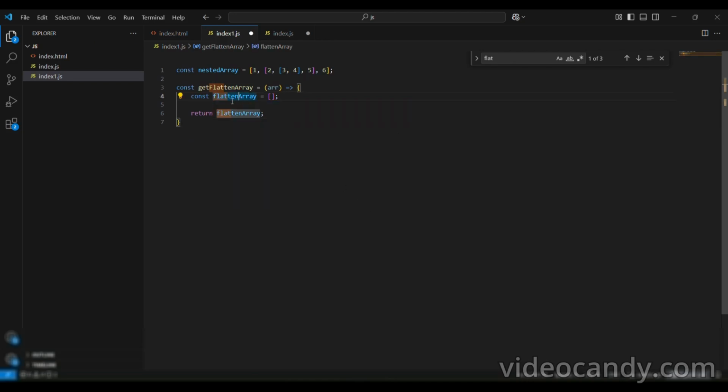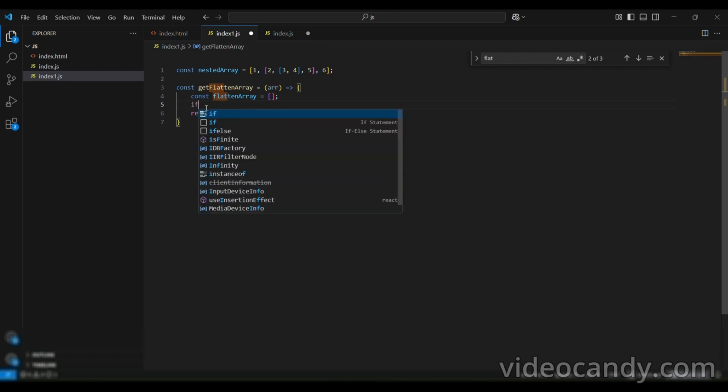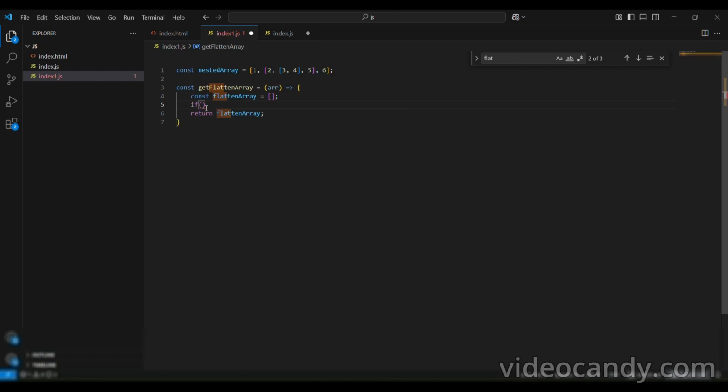Now here I can perform the operation. If array.isArray, first I need to run a forEach on the array.